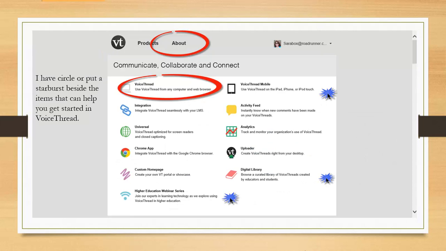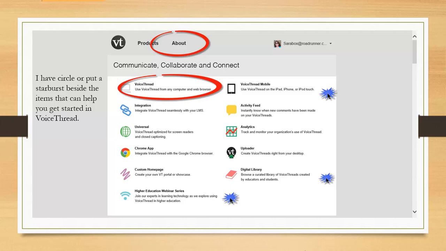Now, under Products and About, you can click on either one of these and you'll find other resources that can help you get started. I've circled or put a Starburst beside a few items that I think can help you get started. I've circled the VoiceThread, showing that you can use it from any computer or web browser.